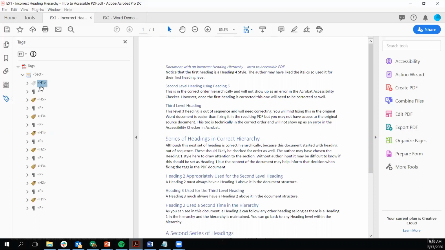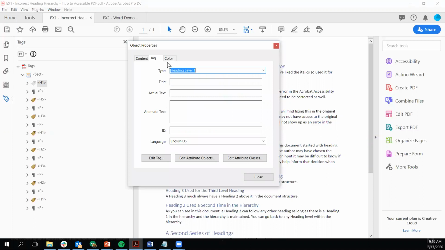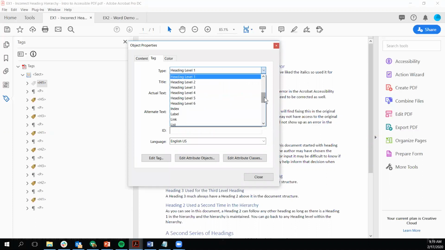The other way that you can change an existing tag is to right-click on it, go to Properties, and in the Tag Type drop-down, select the appropriate choice. I actually usually use this method, the right-clicking on the tag, choosing Properties. That way I don't have to remember the correct syntax for headings.